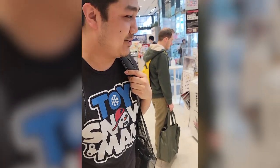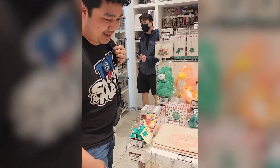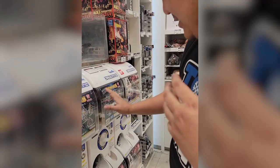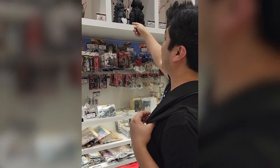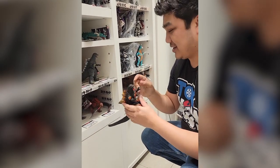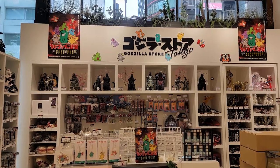I'm here at the Godzilla store in Tokyo in Shinjuku — it's part of a mall area. Honestly, it was really small for what I was hoping for. In my head, Godzilla is a pretty big Japanese franchise, so I thought the store would be much bigger with its own dedicated space. But since it's a shared space — probably due to Tokyo rent — it's small and doesn't have as much Godzilla merchandise as I'd like. I was only able to get one figure and a few shirts. You're better off looking for Godzilla stuff at dedicated toy stores.